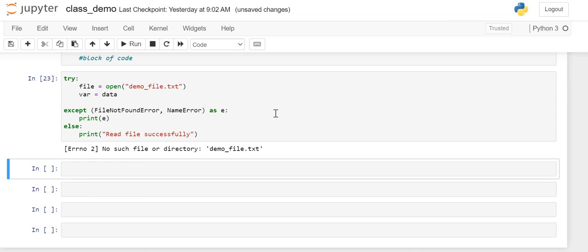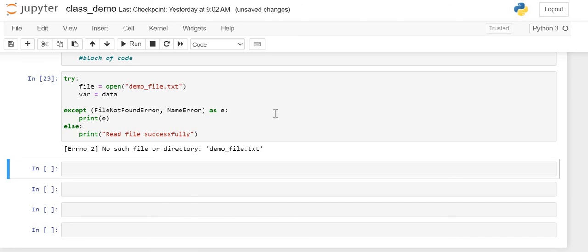These are the exceptions which are predefined in Python. Suppose I want to raise my own exceptions. Suppose I'm working on a transaction project, and there I need to maintain my balance; the minimum amount should be 30 rupees.